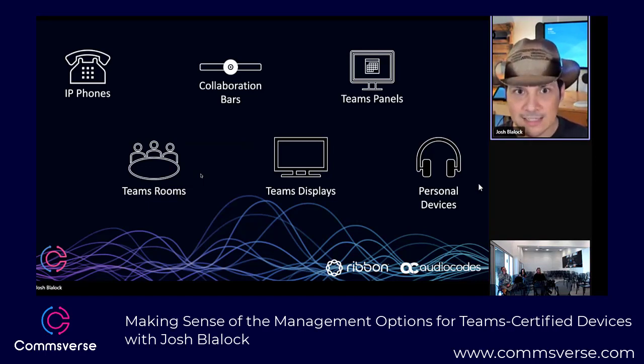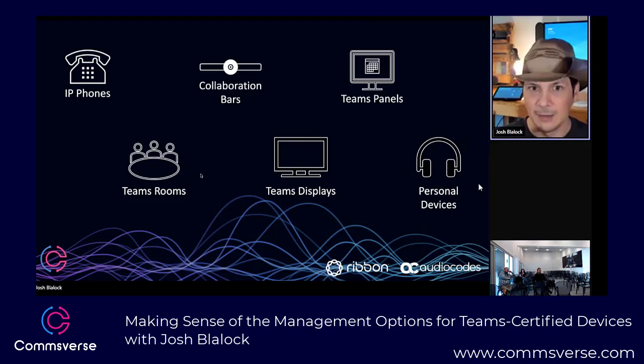They're all-in-one devices that typically will have your camera on them, your speakers, your microphone, and then an onboard Android operating system, which is really what distinguishes them from the Teams rooms side. When we talk about Teams rooms from a management standpoint, at least in the Teams Admin Center, these are typically going to be your Windows-based room systems. So collaboration bars, all-in-one room systems that are Android-based.